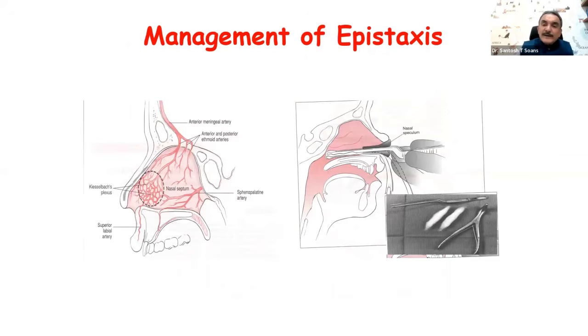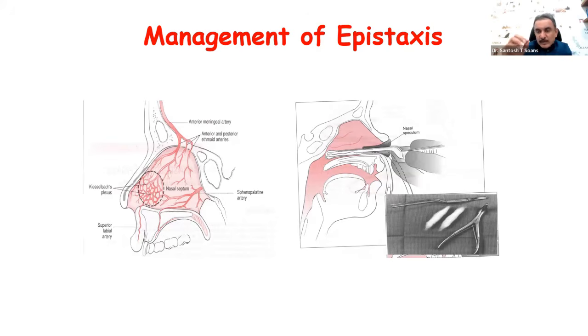One more thing we commonly see in kids is management of epistaxis, that is, bleeding. This is because of Kiesselbach's plexus. It's very superficial, and especially in places with a dry climate, especially in winter, they have a lot of bleeding. The best thing is to tell them to hold the baby on the lap, make him lean forward and compress the nose tightly for about 5 minutes. You can put a cold compress also. Or you can put a bougie, which is a job for the ENT. In small peripheral hospitals, you yourself might have to do it.